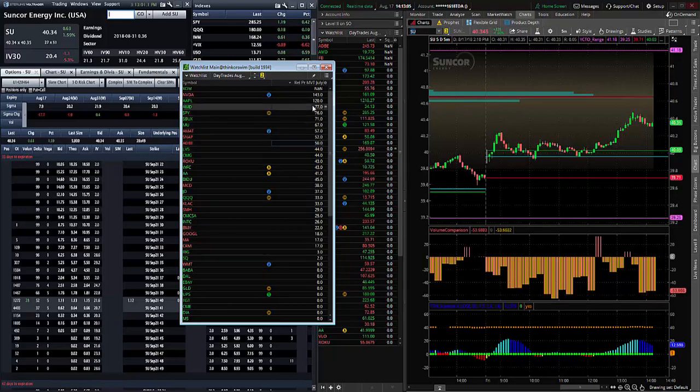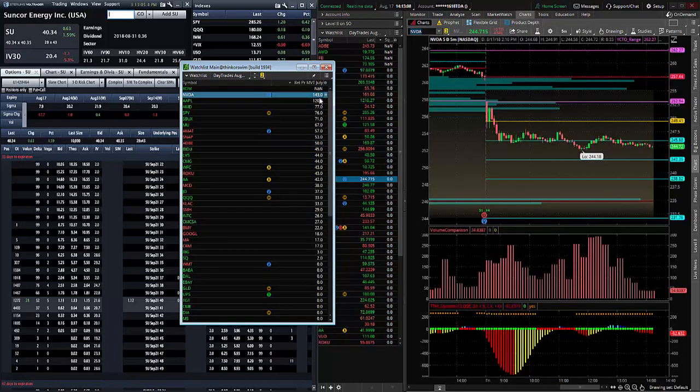Essentially, we'll look at something like NVIDIA, which had earnings today. So it makes sense that we have about 143% of the normal 20-day average volume on a day like today. Why? Because you can see all day we've had higher than normal volume. So this is one of the signals that we use.